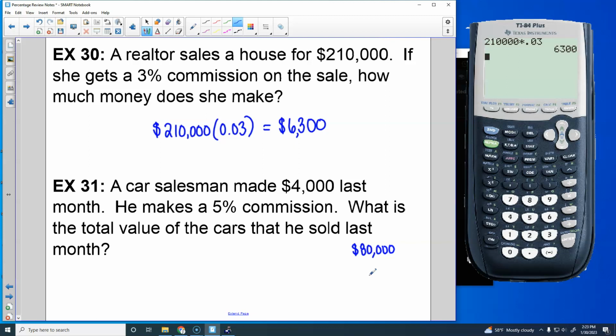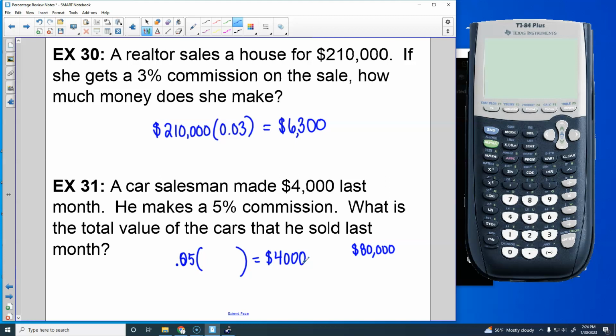I haven't checked to see if it's right, but it seems reasonable. I did 4,000 times 0.05 and got 200, and then I multiplied that by 20 and got 4,000. So I went from there and multiplied 4,000 by 20, got 80,000. Okay, so you knew it had to be 0.05 times something that should give you 4,000, so you were playing around with the numbers. And when you got that number that seemed reasonable, you multiplied it by 0.05 to check, right?